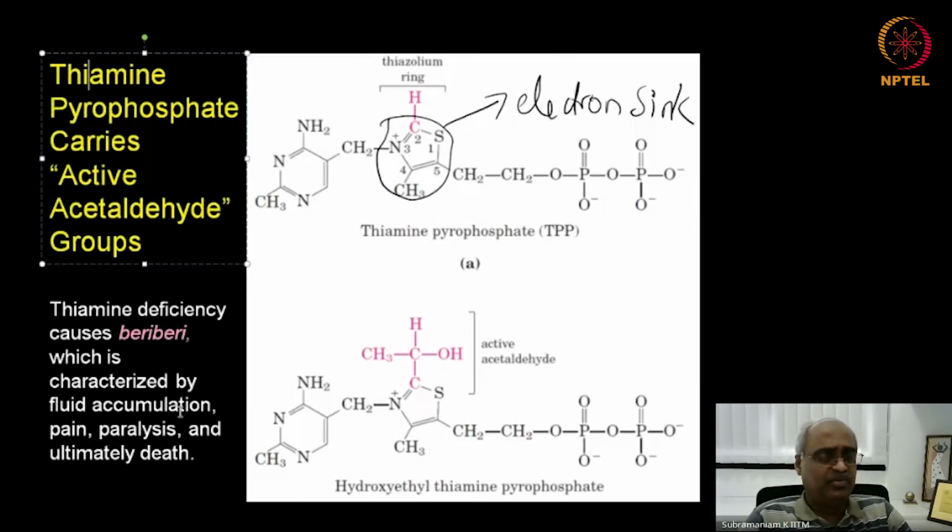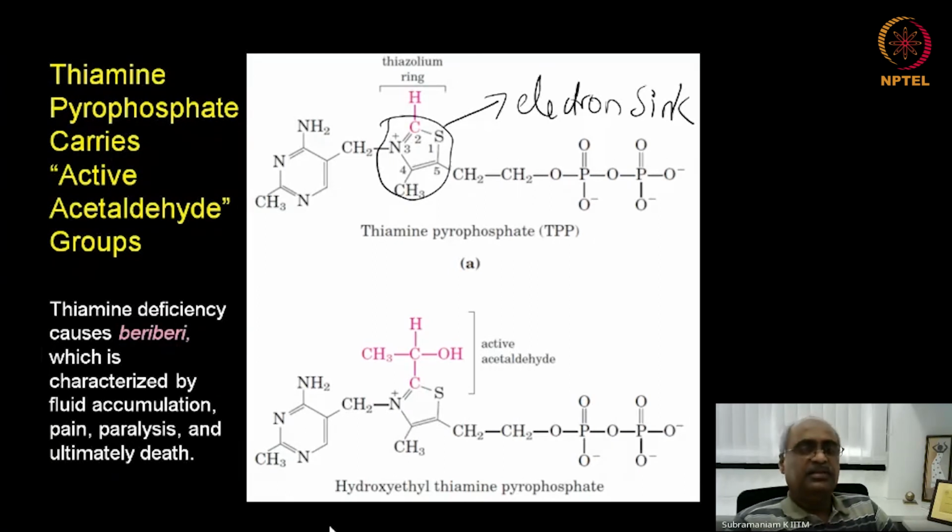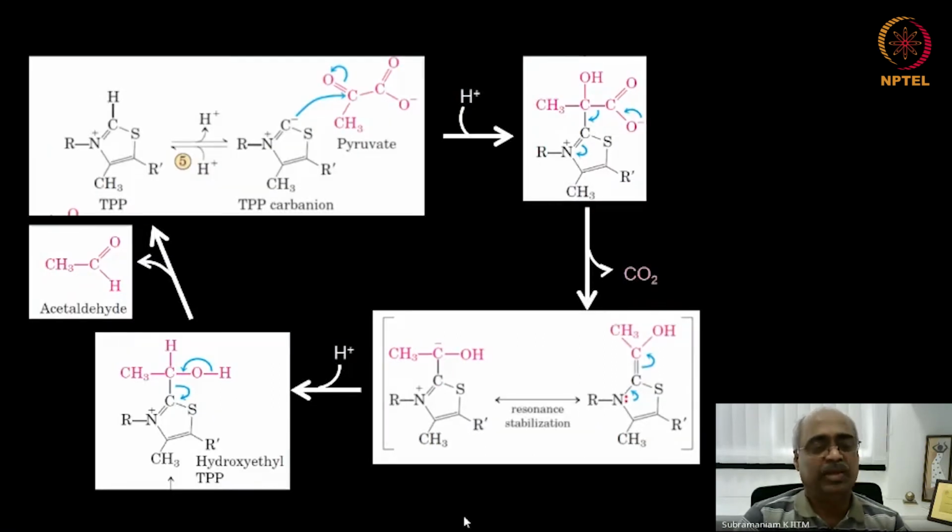And B complex vitamins are available from a variety of plant sourced food, and that's one of the reasons why you need to eat a variety of vegetables in your diet at some time or the other. So having variety in the food is one of the ways to fulfill the dietary requirements of all these vitamins. Normally you do not run a deficiency of these vitamins, but in malnutrition conditions that can happen, and that's how we are aware of a disease like beriberi. In India, malnutrition is still common. Therefore, vitamin deficiency is still a problem, so I can't undermine the importance of this. Okay, let us get to the reaction mechanism of pyruvate decarboxylase. In school, you may have memorized that vitamins are important. Now you are actually seeing where the vitamins actually function.